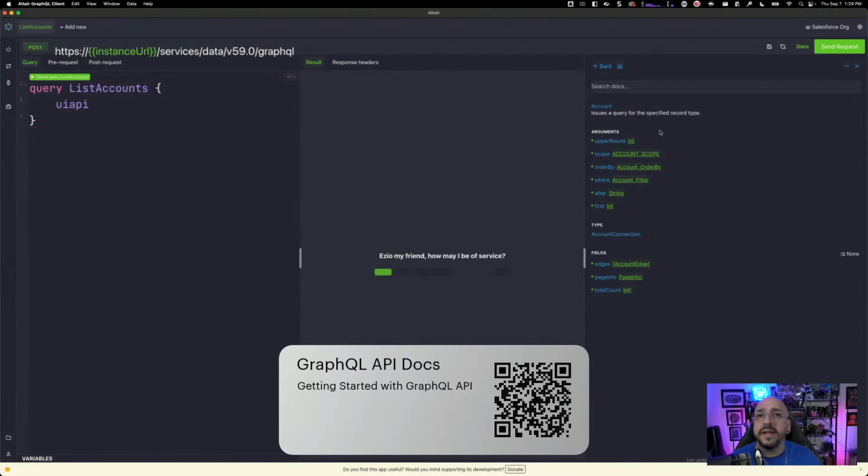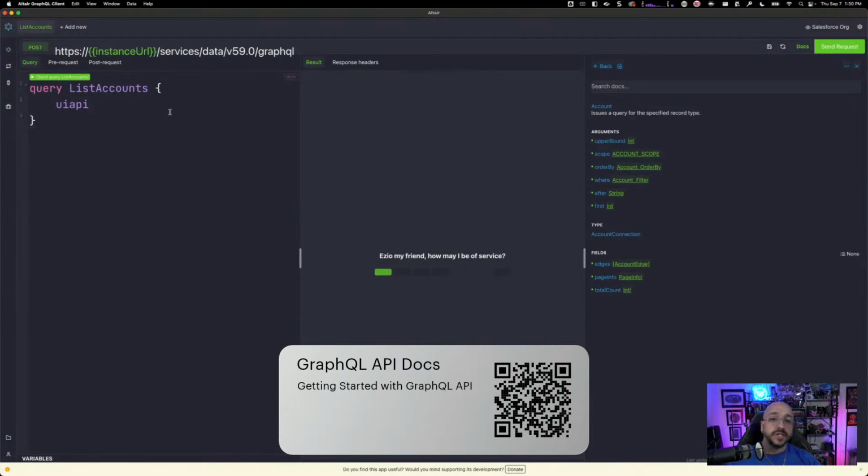I think it depends on what objects your user has access to, because I am connecting to this API through a specific user. In this case, I'm using the system administrator. But if you have a user that doesn't have certain specific permissions, you will not be able to get fields or objects.